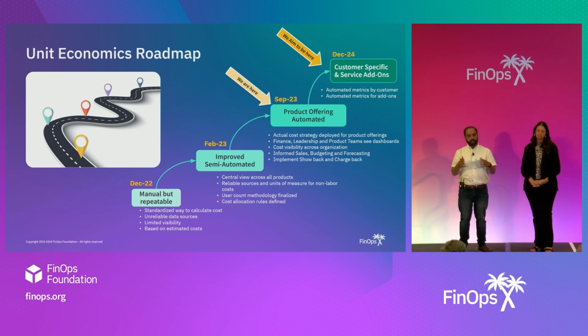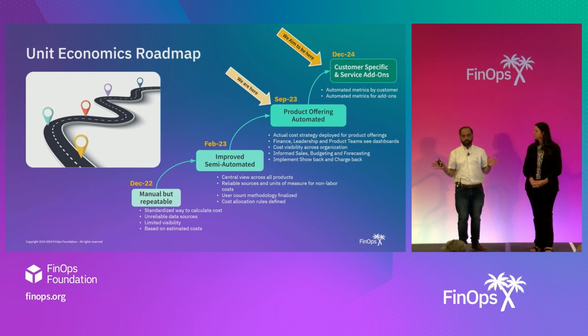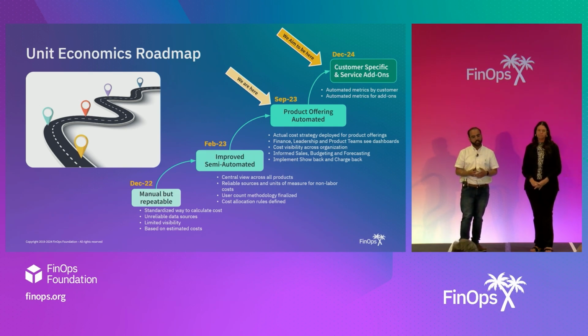Finance teams, leadership teams, and product teams all have access to these systems. So pricing teams can get to this. They can see their cost by their product. Where are they spending? Are they throwing more money on IOPS or EC2 instances?